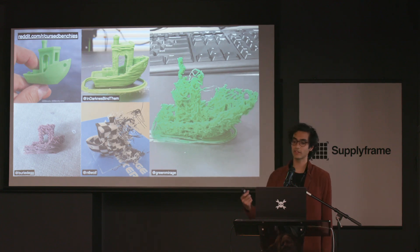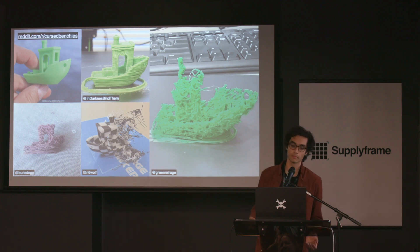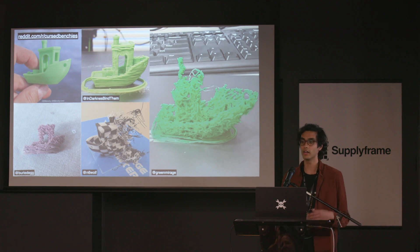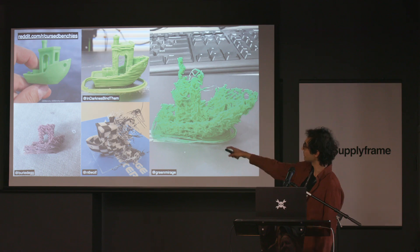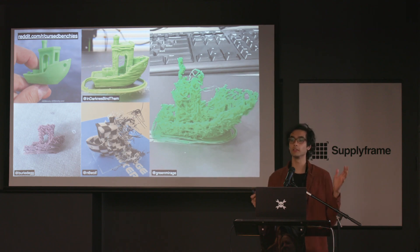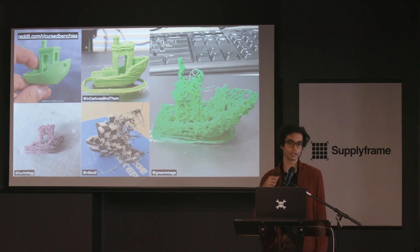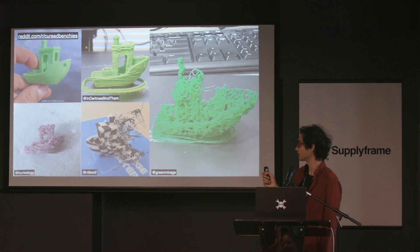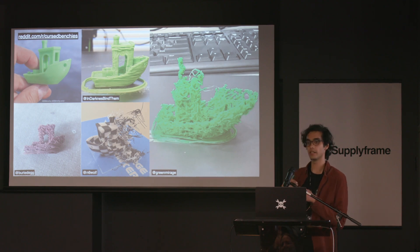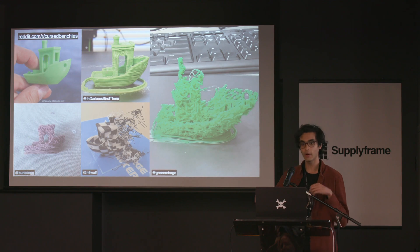I think 3D printing is fun — not only because it's fun to print things, but because as machines have gotten better, it's a machine that's used by a lot of different people. People may be familiar with the Benchy model — it's the 3D model of a tugboat designed to stress test your printer. A perfect Benchy is in the top left. It has these overhangs with unsupported filament and this big smooth hull to see if there's any surface deviation. All the other images are posts to the subreddit r/CursedBenchys. This purple Benchy in the bottom left was sliced using a 2mm layer height instead of 0.2mm. The checkered one in the center had a wipe tower that collapsed into the back of the boat.